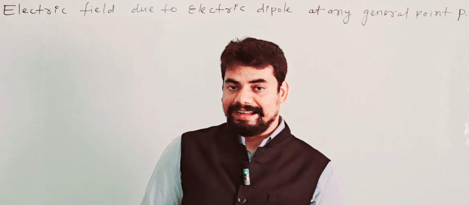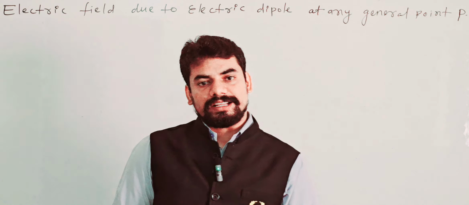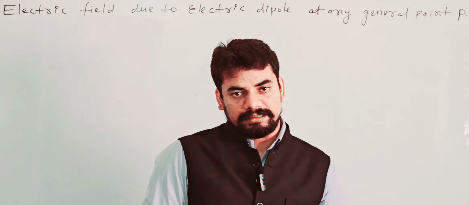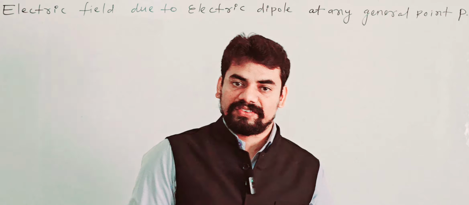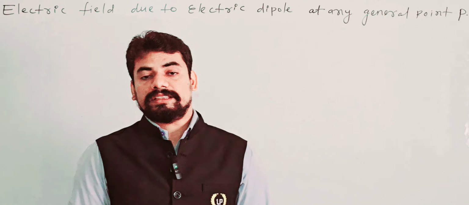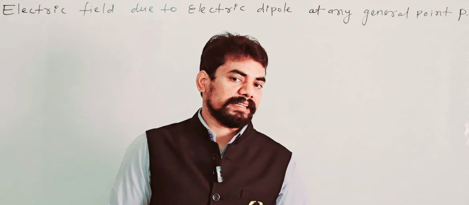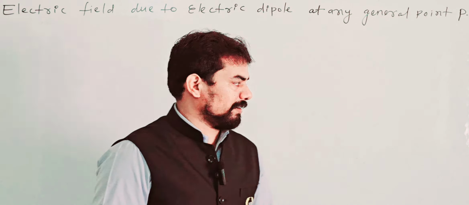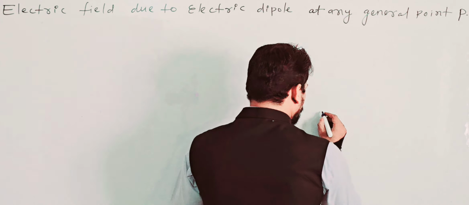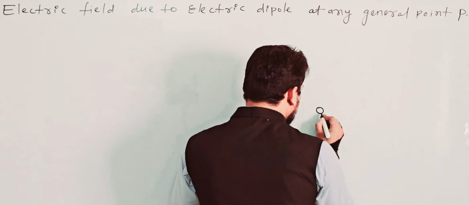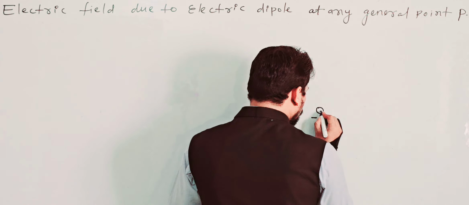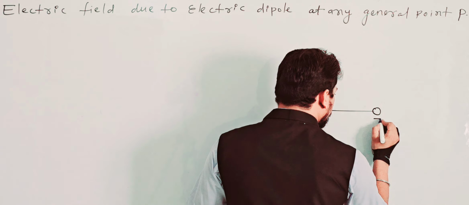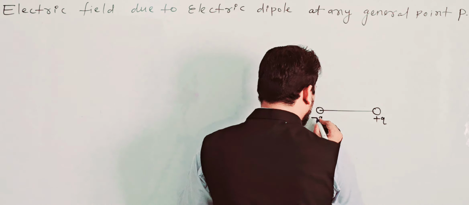So how can we derive it, what is the formula, what is the direction, and what is the angle made by the net electric field with the position vector and the axis? We can see all this in these derivations. Okay, so let's start. This is what we know: a dipole is the combination of two equal and opposite charges.